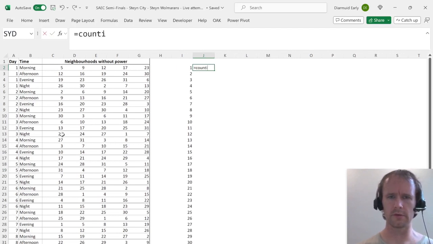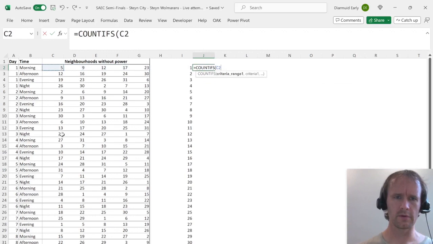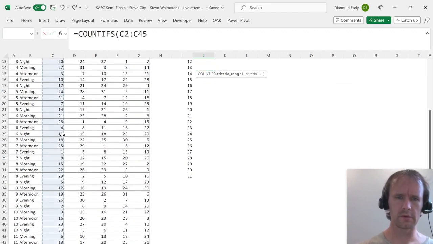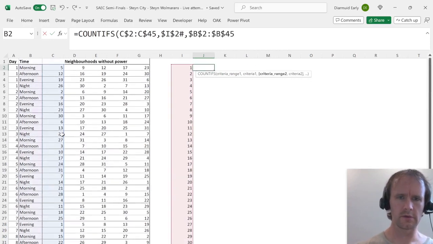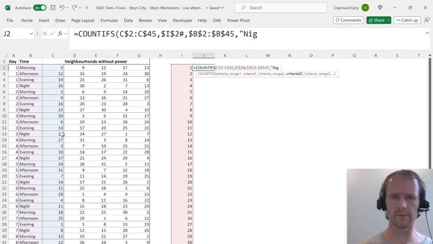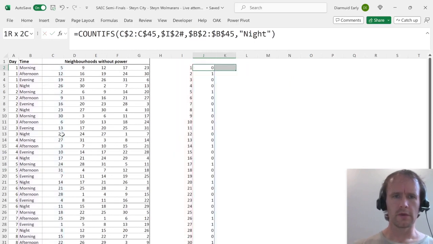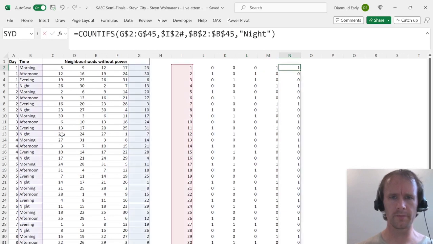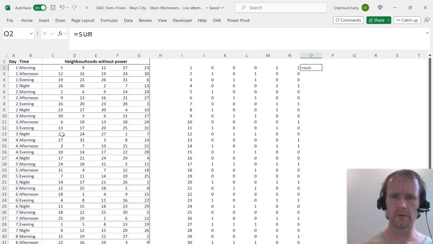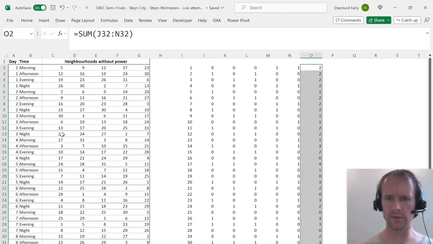So let's do COUNTIFS. This is this block, and this block is night. 3, 4. I need one more. Okay. I think maybe that's what the question is asking.